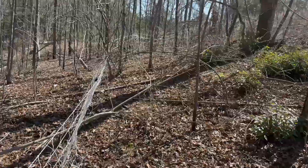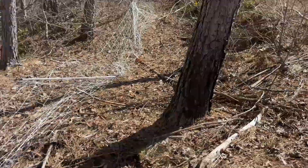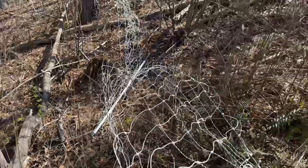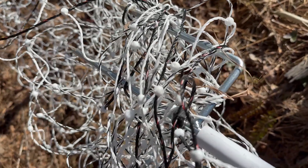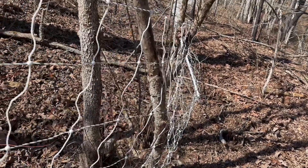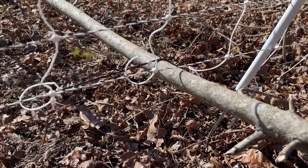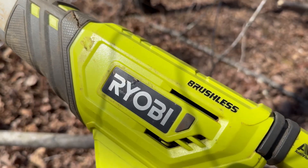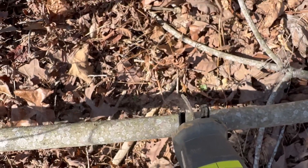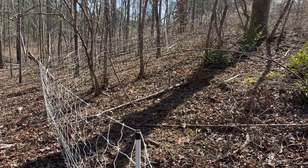When dealing with a wooded area like we have, I found it's best to stretch out the entire length of the roll as much as possible rather than going one pole at a time. Picking up and setting down the roll repeatedly usually causes tangles in the netting, which is very annoying to deal with. We try to find the path of least resistance, but inevitably we have to deal with trees, logs, bushes, or other debris that causes an obstacle. That is why we bring our reciprocating saw with us. Once the path is clear, it's easy to install each of the poles.